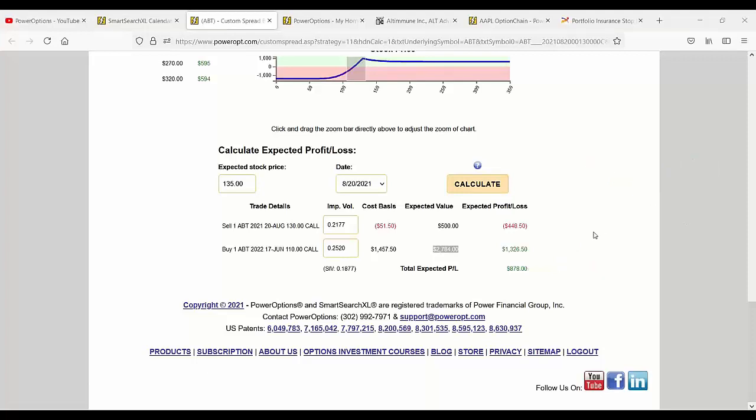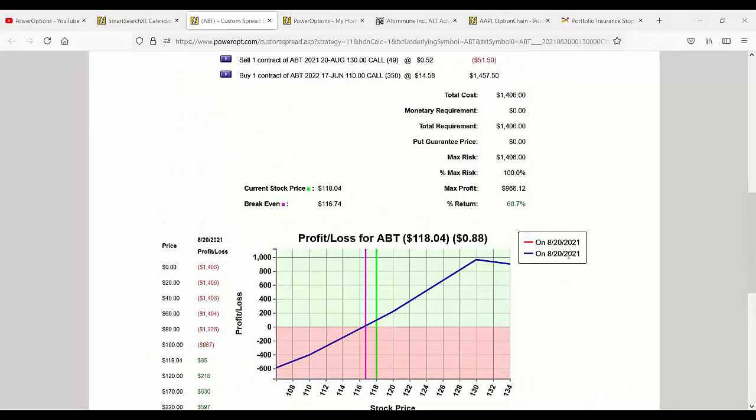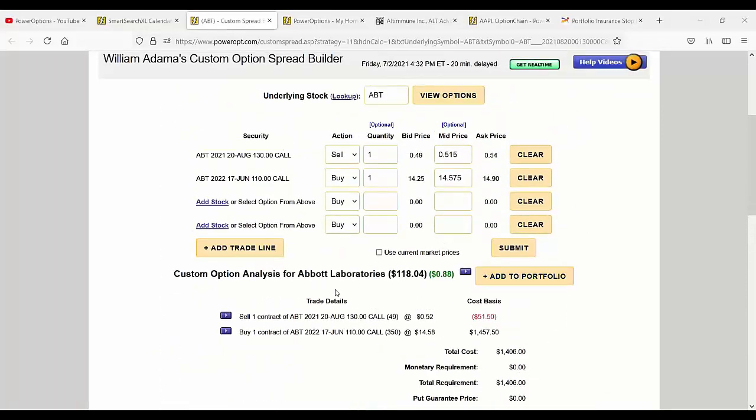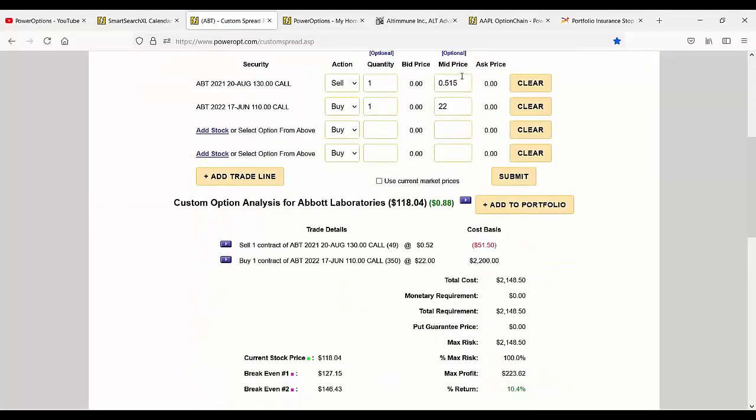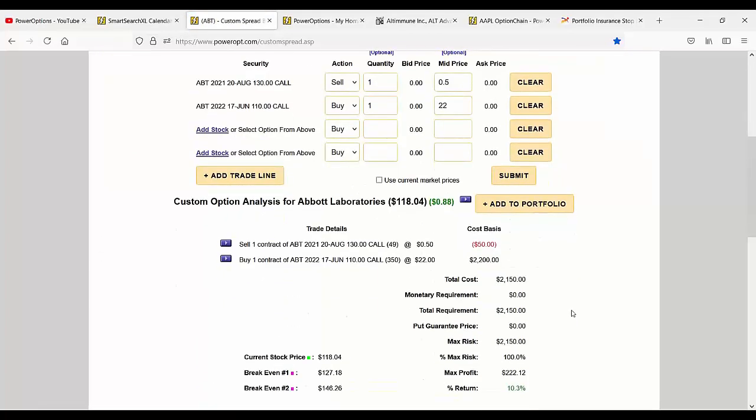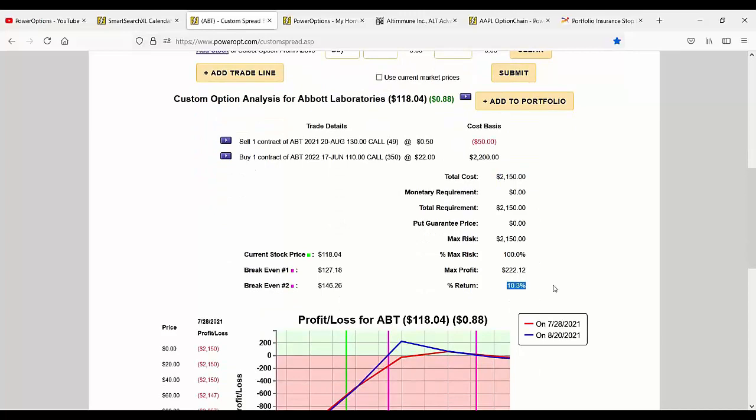Now, going back to the question, why is it important to use the debit to strike difference ratio of less than 1? In this case, 20-point spread. And yes, I'm only collecting 50 cents, but let's keep that. But let's say it cost me $22 to buy this 110 call. Even though it's a small amount, in this case, my debit's 21. Let me clear this up. We're going to put that at 50. Just use a nice round number. Perfect. All right, so now I still have a 20-point spread, but my debit is $21.50. Well, that's okay. I'm still expecting a 10.3% return.